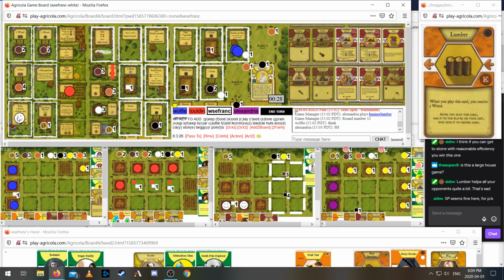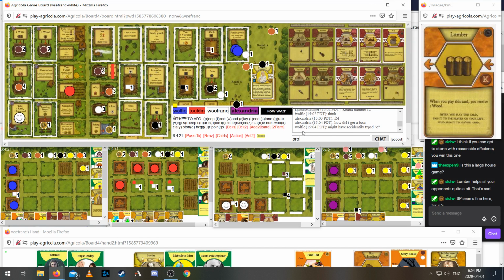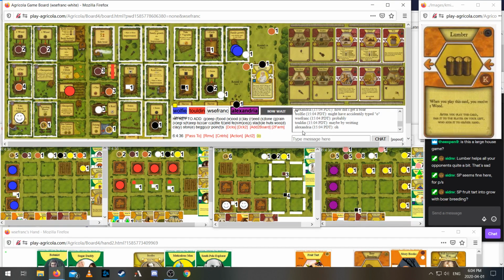I think I will take Reedstone food here to start. Start player seems fine. It's start player nothing though, right? I don't really want to start player nothing. The thing is, I think I probably want to just fruit tart and boar breeding on family growth. Plow sow would be nice. Plow sow would be really nice.